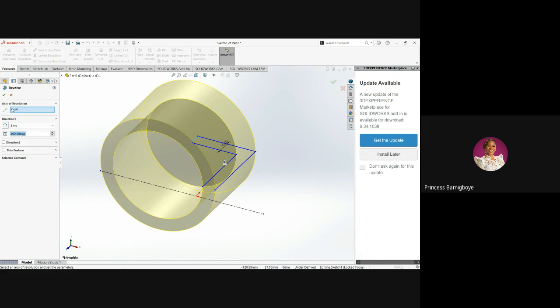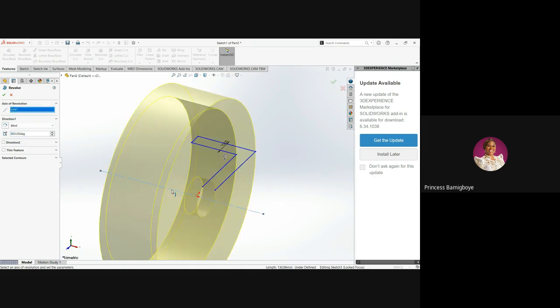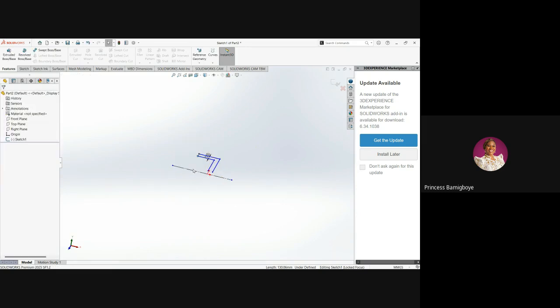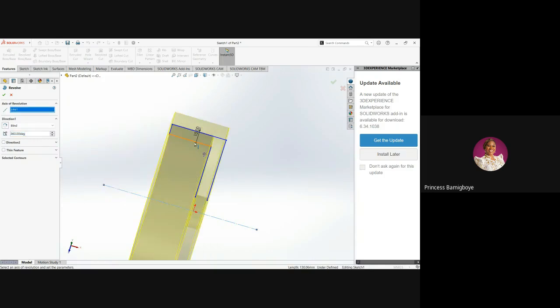No, I've not chosen this line, with the device. Yes. I don't know if you guys actually saw what happened there. Let me do it again. It actually revolved around another axis. Let's just choose something. Now, as you can see, I wanted this to revolve around this axis, but it shows this. Now see, you can just revolve around.